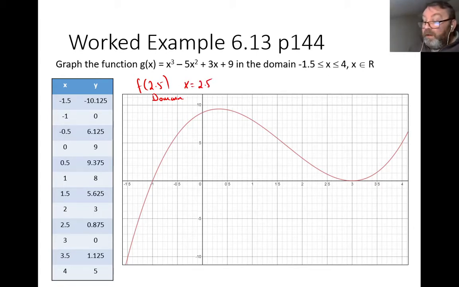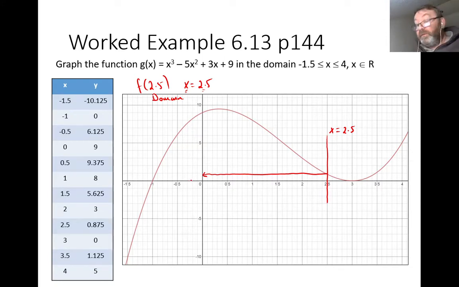Okay? Now, where is x equal to 2.5? Well, first of all, you go to the x-axis and you discover where 2.5 is. So you go to the x-axis, you locate 2.5, and what you do, to the best of your ability, is you draw a line through it, like that. Okay? And where that line, x equals 2.5, cuts the graph, you then detour 90 degrees, like that, across. And what I now see is that the answer on the y-axis is just a little bit under 2. And again, I'm told to estimate, so that's perfectly fine.